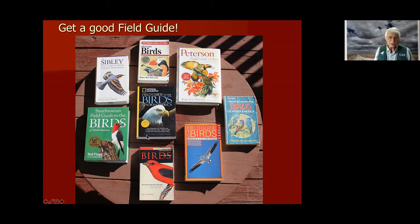And if you're just getting into birds, notice this one here by the Geographic Guide. That covers the birds of all of North America. There's a lot of birds that occur in Eastern and Central North America that don't occur here. And if you have to leaf through the pages here to find Western birds, it can be frustrating. But there are bird books out like this Peterson Field Guide to just Western birds, or the Sibley Field Guide to birds of Western North America. That then eliminates all of the birds that you would potentially be looking at if you were back east. Get yourself one of these local guides first, and then you can branch out later to one that covers all the birds of North America.